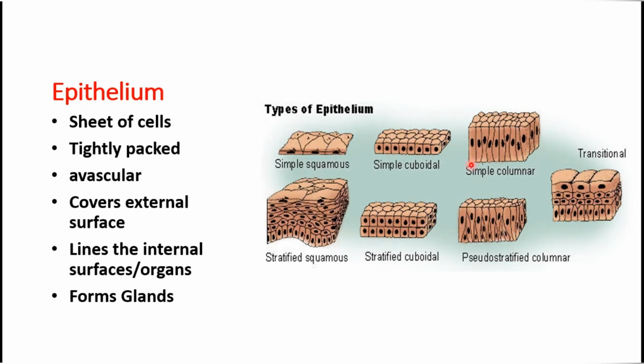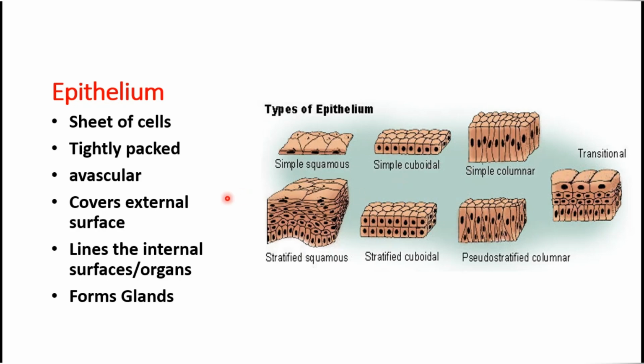So this type is called cuboidal epithelium, with cube-shaped epithelial cells. And then we have columnar epithelium, in which the height of the epithelial cell is more than its width, so the term used here is columnar epithelium. Then we have another special type, which is transitional epithelium. In transitional epithelium, the shape of the epithelial cell is not consistent. The difference in the shape of cells comes according to the activity of the organ in which this type of epithelium is present. We will discuss transitional epithelium in detail later on.